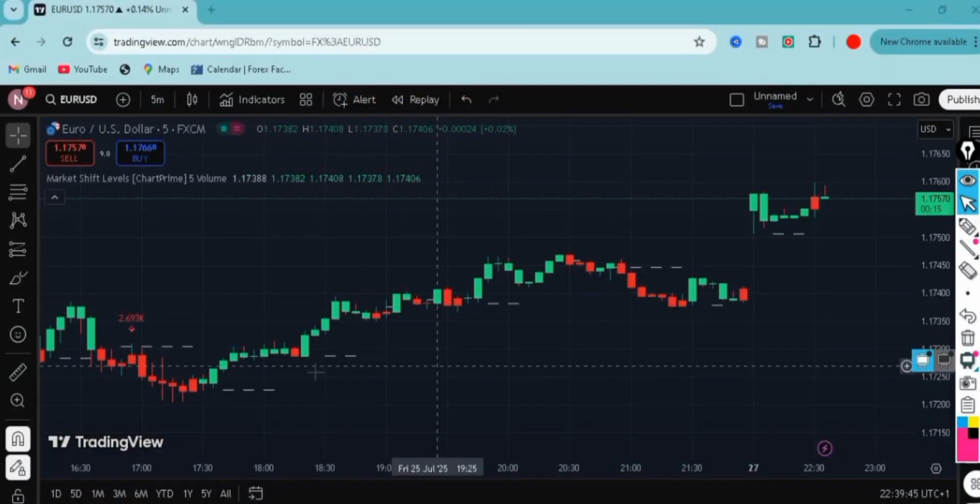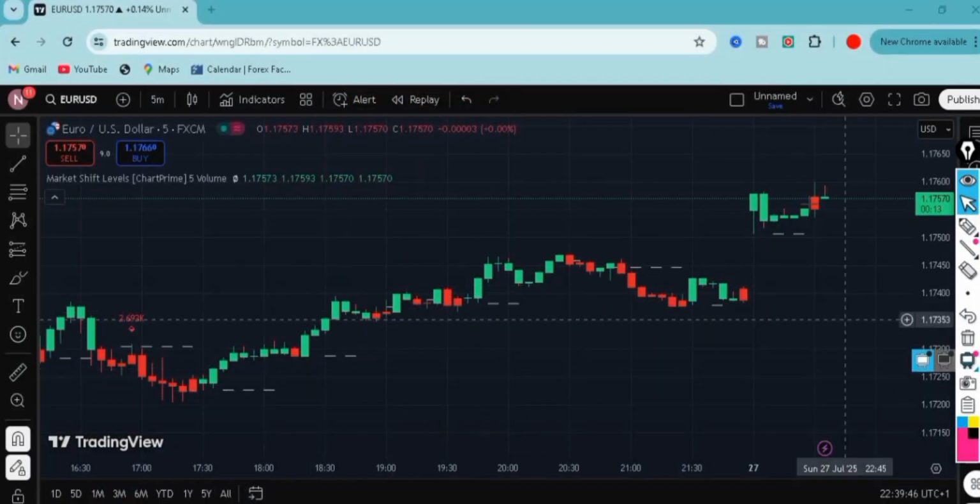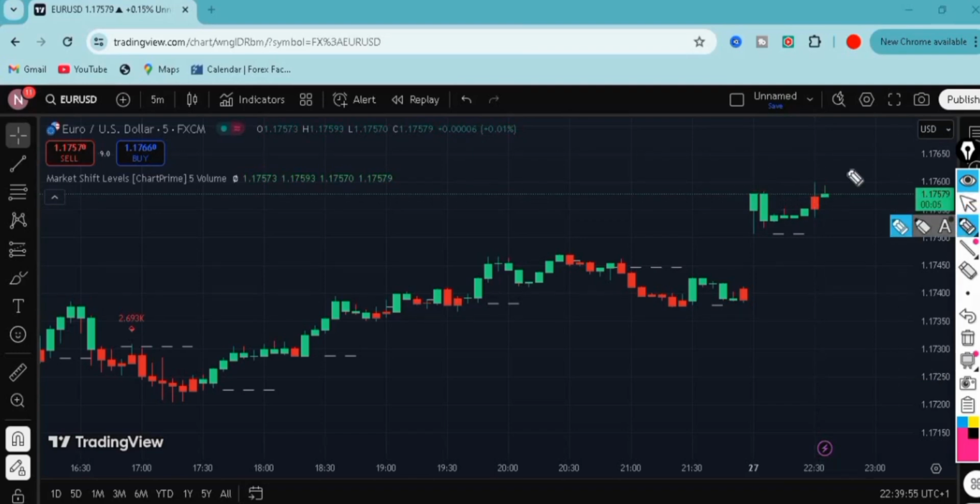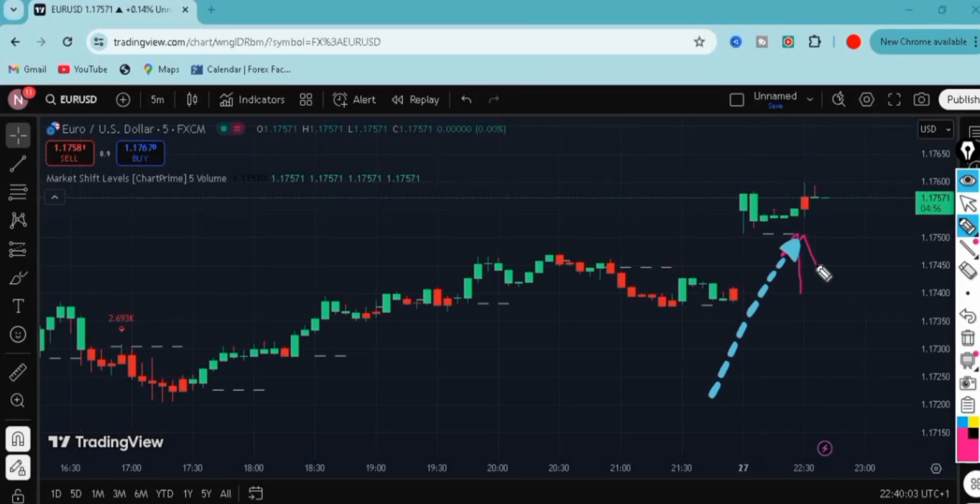And so guys, just as you can see on my chart right here, I want us to look at this indicator. The reason why I've loved watching it, or rather it has drawn my attention, is the fact that it is actually drawing what we really have to see right on our live market right here. Because guys, as the name suggests, it shows us the levels that we're supposed to watch the market from.